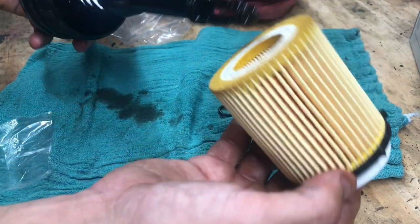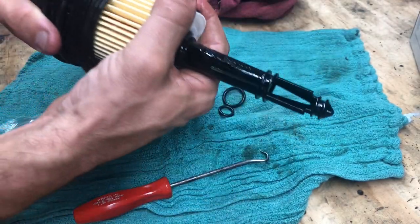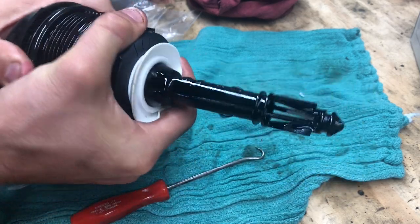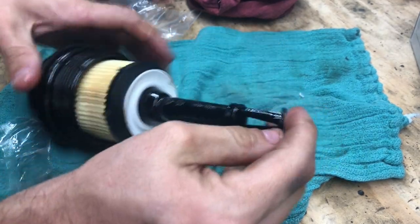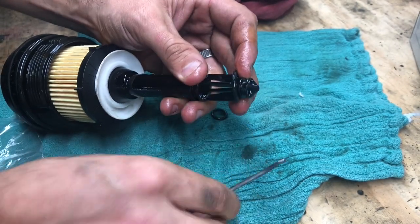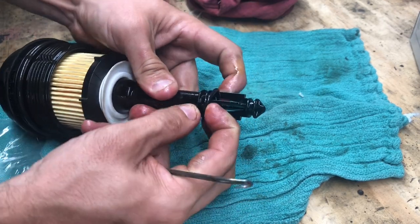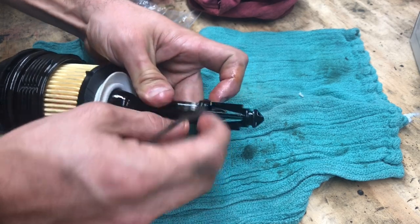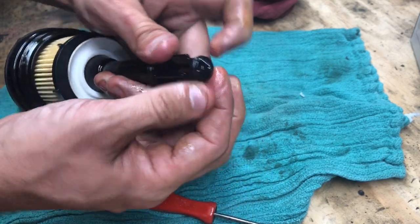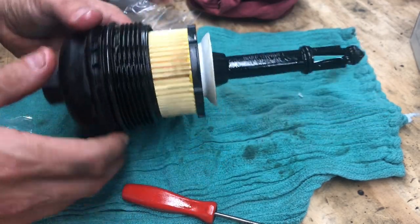Too easy. All right, we'll go ahead and slide our new filter on, new fleece filter, Mercedes man filter. Slide it into place and it pops into the back there. If you didn't hear that, we'll do it again. Or we won't do it again. I don't feel like pulling it out that hard. All right, now my next O-ring here. Get down over the edges. Boom, boom, boom. And we will pry it down into the groove. And then my last O-ring goes over here. Boom, just like that. So we've replaced the three O-rings and the filter. Now time to go ahead and put it back in the car.